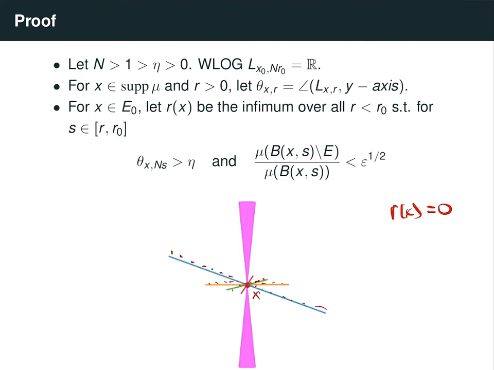Okay, so if we show that those cone points have positive mu measure, then we'll be on track towards showing that mu is a rectifiable measure. Okay, and then this condition here, I haven't talked much about this one yet. This is a condition mostly to ensure that the resulting set of cone points that I get in the end has large measure, and we'll see how this comes into play later.